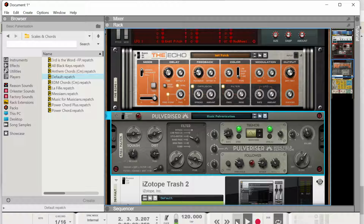So kind of cool things you can do with the echo or delay here in Reason. That was pretty cool. Wanted to do a video on it.